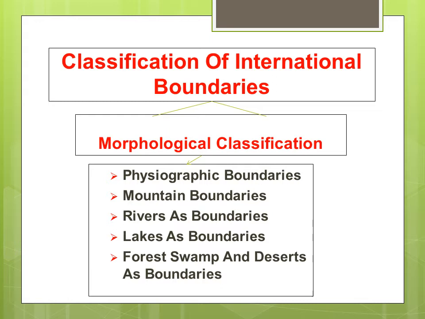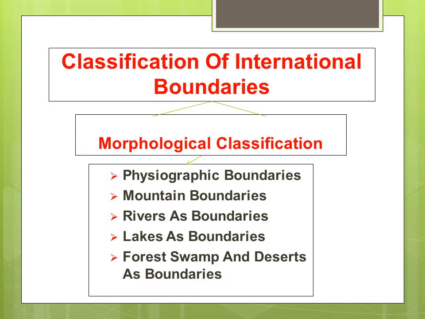Now third is rivers as boundaries. So many of the international boundaries are based on river streams, and the advantage of selecting a river as a boundary is that it is a clearly marked feature on the map. It is more narrowly defined. Wide, unfordable streams offered a barrier to communication, and as such were thought to possess some military value by providing a line of defense against an advancing army.